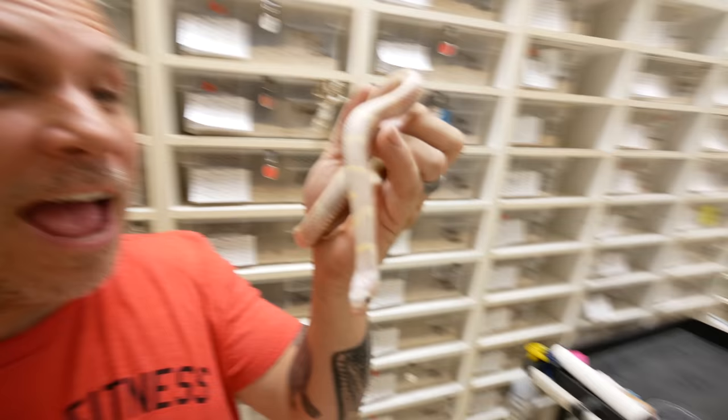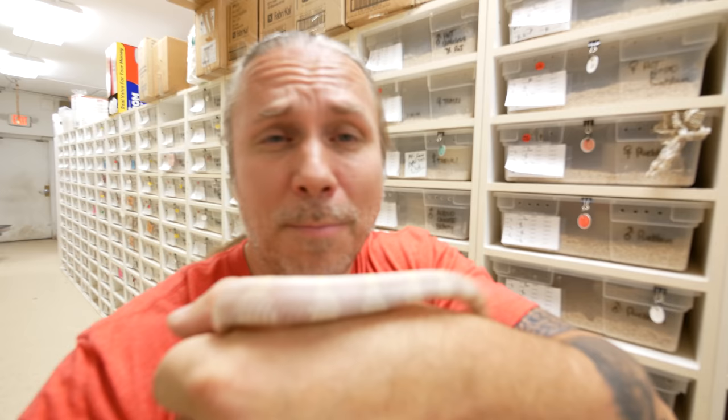Take a look at this lavender California kingsnake. This is a type of albino — kind of like a tyrosinase-positive albino in a way — and it has ruby eyes but still has that kind of purplish look. It is an albino, but it is not compatible with the normal albinos. It's been a while since I've just looked at a bunch of colubrids, and there are some beautiful animals we're bringing up for future breeders. I am getting more and more excited about colubrids lately. I've been a colubrid guy my entire career — my first snake was a Burmese python, but after that I was really a corn snake, kingsnake, and milk snake guy for probably the first 15 years. I figured I'd just take a few seconds and show you guys a scroll through some of the beautiful colubrids we're raising up.